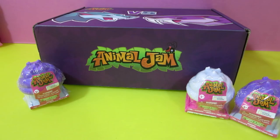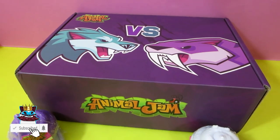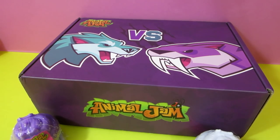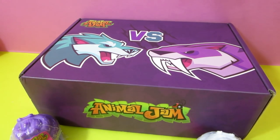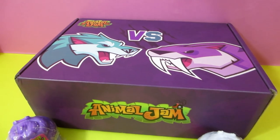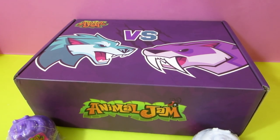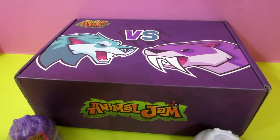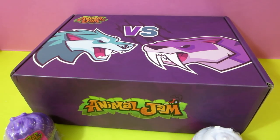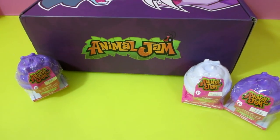Shopking in the house. And here we have the Animal Jam box, Direwolves vs. Sabertooth. Yes, we finally got the Animal Jam box with Direwolves and Sabertooths. You might have seen some other jammers already open this up. That's because they're special and they got sent the box early, but I'm regular and I had to wait for mine. It finally got here today, so we are going to open it up and see what is inside. I have no idea because I didn't watch those videos because I wanted it to be a surprise. And we also have some Series 3 cupcakes, so maybe we'll find an ultra rare.